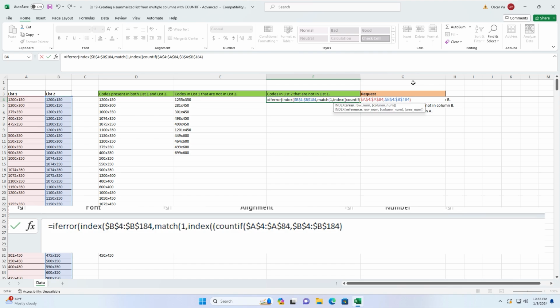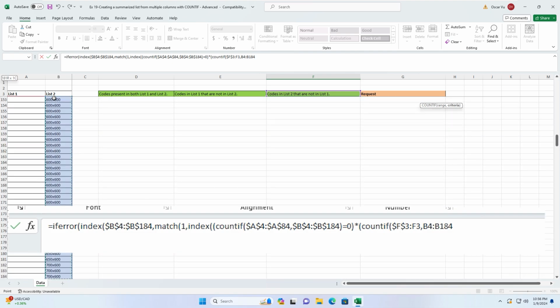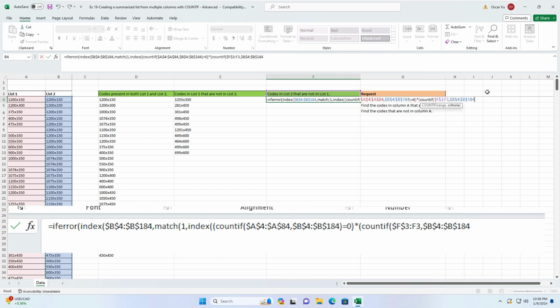close parenthesis equal 0, close parenthesis multiply, open parenthesis, COUNTIF, open parenthesis, F3, colon, F3. You lock the first F3, comma, B4 to B184. Press F4 to lock.